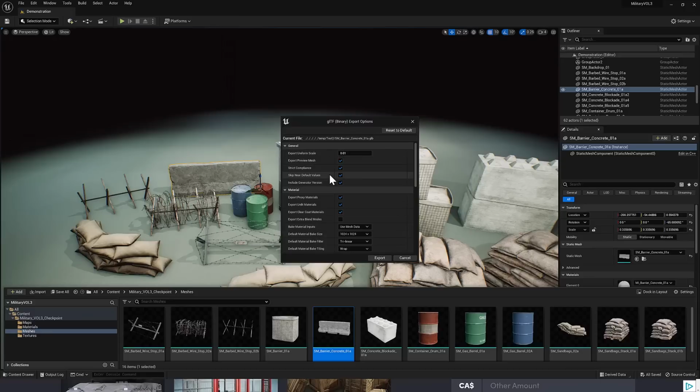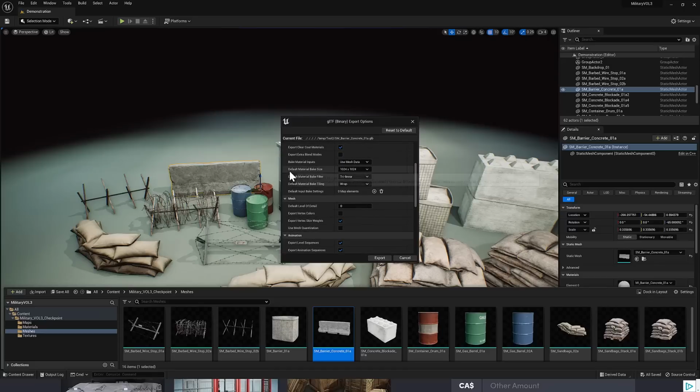Go ahead and save it. You have a number of options here. So, for example, I can set the amount to scale it by. So we're scaling it down to 1% of its size, which actually is what we want to do. You can also set how it's going to bake the materials. So yes, it bakes out the diffuse map, the normal map, and so on out to textures. We'll stick with 1K. I'm fine with that.